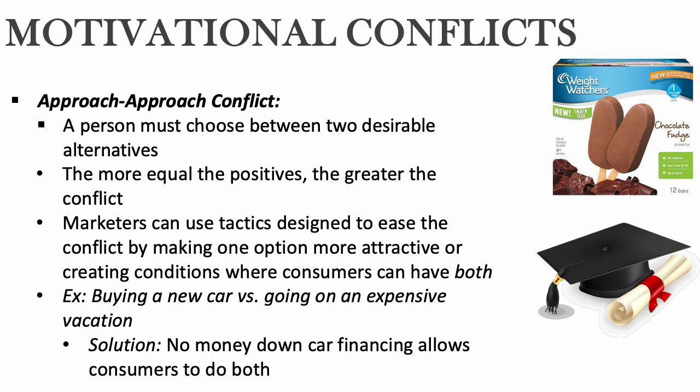If you're a marketer, what you do is you try to ease the conflict by either making one of the options more attractive, right? Or you create conditions where consumers can have both, right? So let's say, for example, someone is considering buying a new car versus going on an expensive vacation. Well, if that's the case, no money down financing should allow the consumer to do both, right? So the consumer only has to pay their normal car note, so they don't have to put down a huge chunk of change, and it makes it desirable to do both, right?